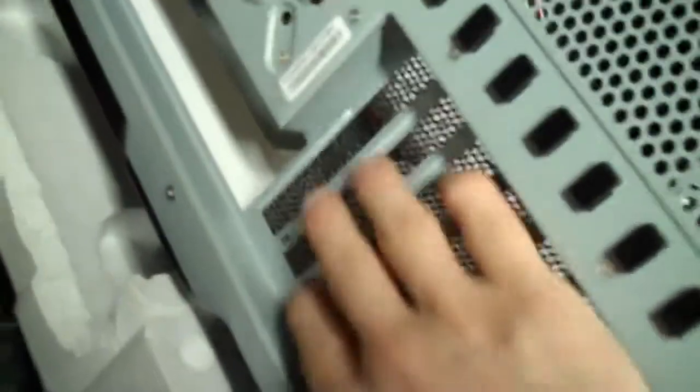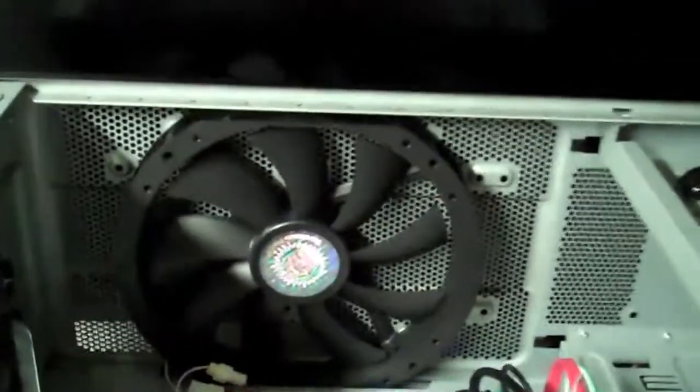You can see this chassis is really nice. It's a really nice setup. Everything is pop in, pop out. Everything is nice and meshed out so it's breathable. So if you're not going to use any of these slots, it still has that nice mesh there so everything can breathe real good. It's got extra fan space on the bottom if I need it. Giant fan on the top. And on the side of the door that you can't see, that would be right here, there's another same size fan as this one on the door.